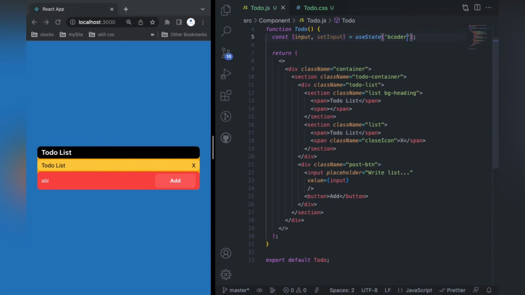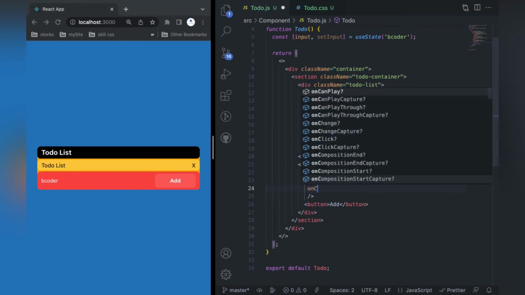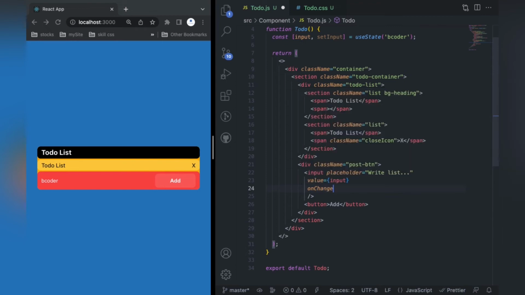So now you can see we can directly manipulate it from there, but we cannot change it right now by writing in the input field. Clicking on any button will not work. So to take the values we are pressing on the keyboard, we have to write an onChange event handler and then curly bracket, and inside that we will write a fat arrow function, and there we will pass a synthetic event.